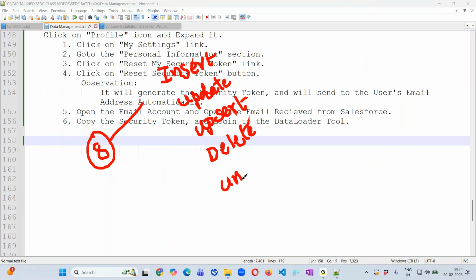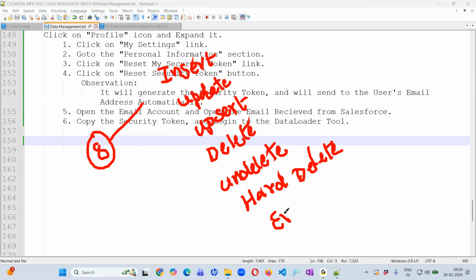Fifth one, we can undelete the records. And then we have hard delete. We have export. And we have export all.